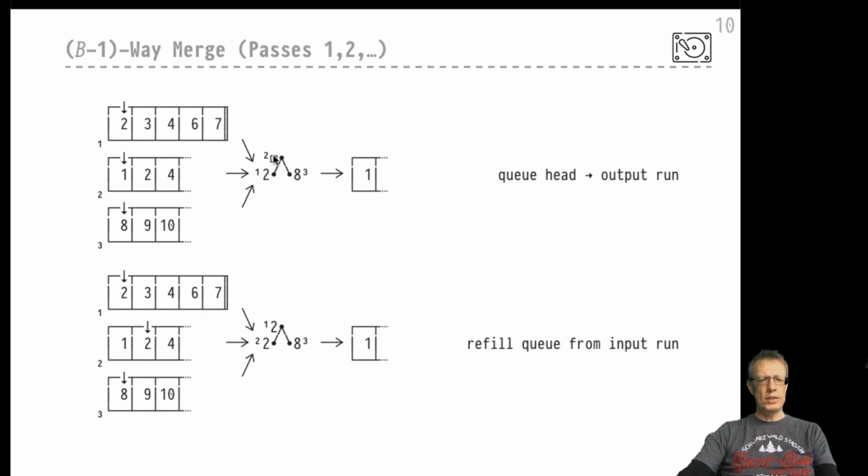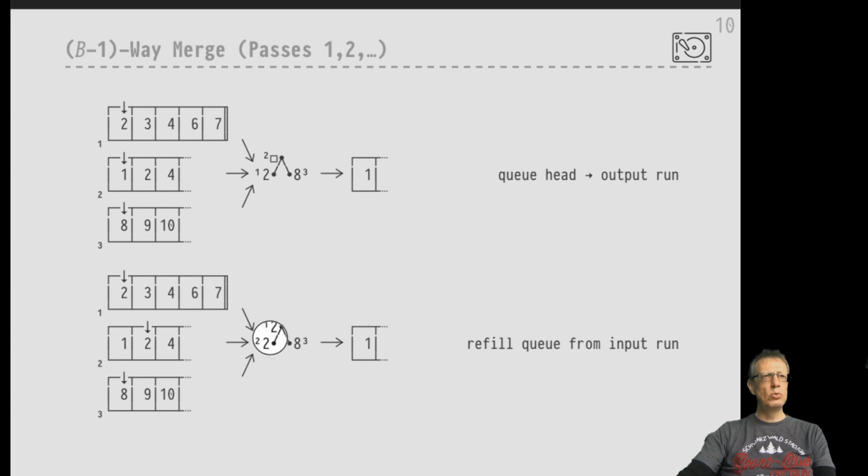We know that run 2 is now to contribute its next input row. And that's what we do. We will advance the read pointer in run 2. This is the old state of the read pointer. The new state of the read pointer is this state, where we have moved it to the right one bit. Okay, so this element, this 2 of run 2, is now being placed inside our input queue. We will reorganize the input queue so that the minimum element is found at the root.